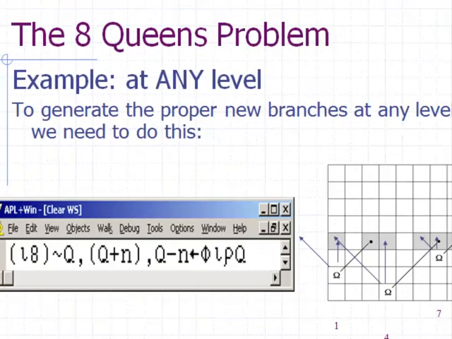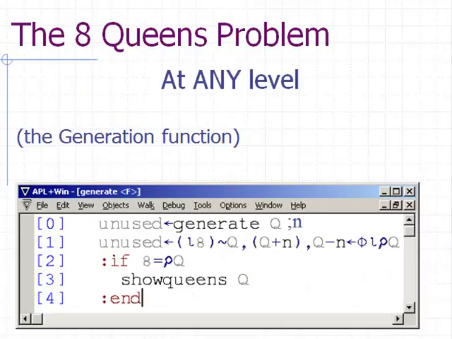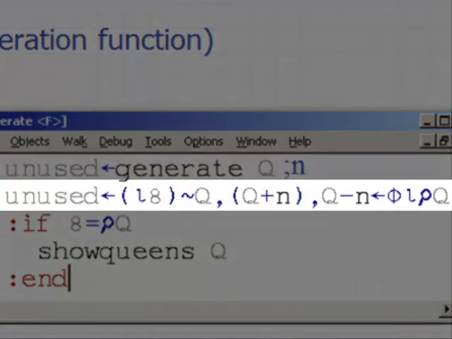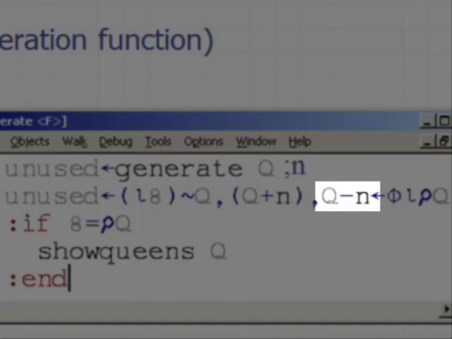So, if we were to write this in APL, given Q as the columns of the queens, we can find out that all the available columns are now the columns 1 through 8, except the ones where the queens are, except where the queens intercept on the right, and except where the queens intercept on the left. Here, a generate function for the queen, which is exactly what we said on line 1. So the 8 columns except where they are, except the right diagonal, and except the left diagonal.